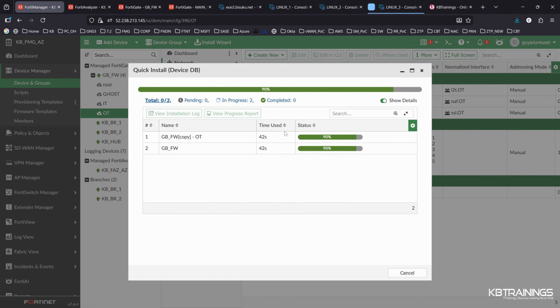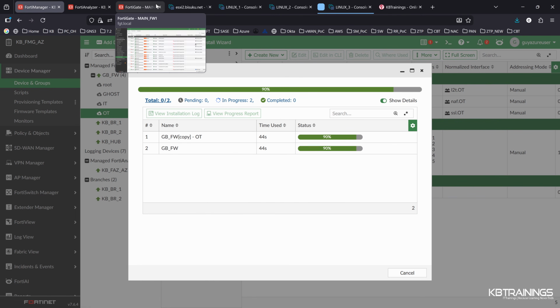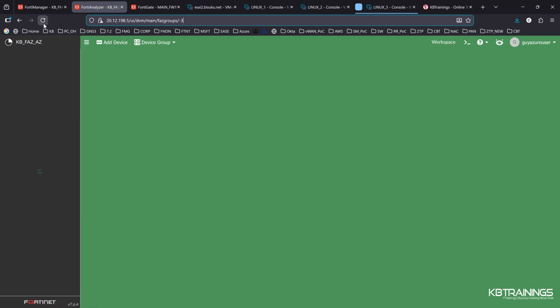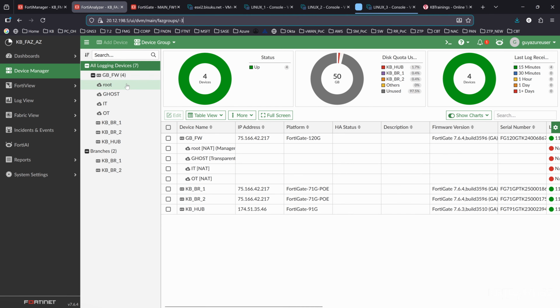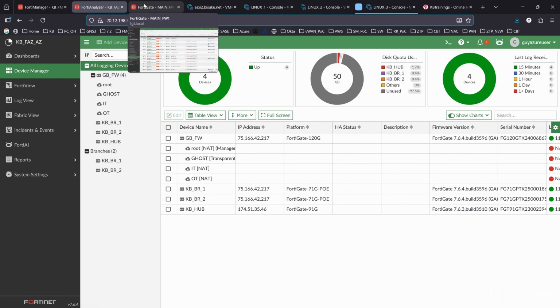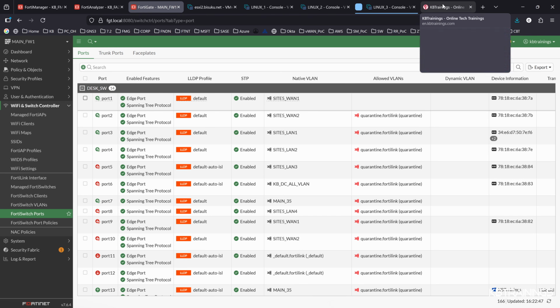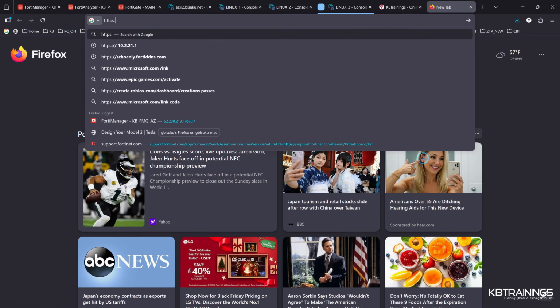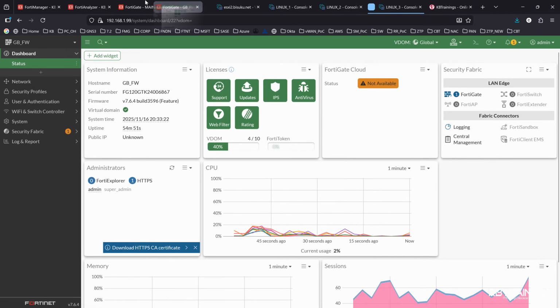Okay, it's going to reboot. Our push is almost complete. And if I come, oh, I forgot, I closed the device. Is my device logging? Yeah, it is logging. That's great. So let's go ahead and get access to the 192, to the local FortiGate.